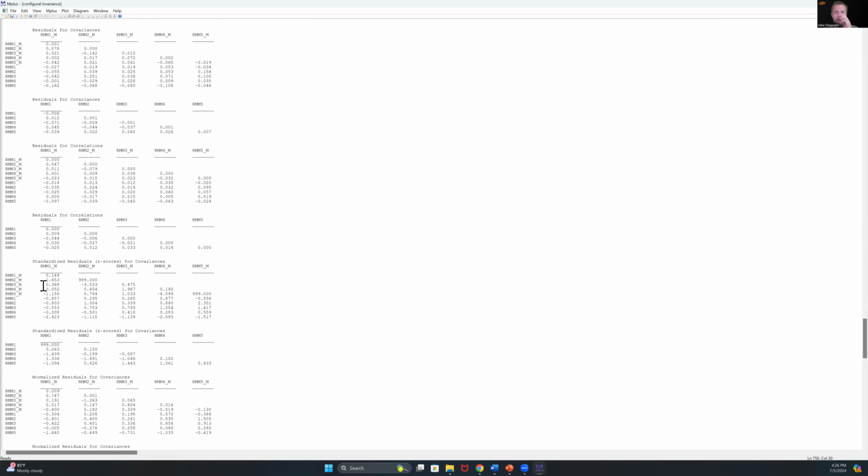And so I'm looking here and I see one that's significant here. And so that means the correlation between relationship mindfulness, that first item for men, and the fifth item for women is currently underestimated, and it is significantly different from 0.